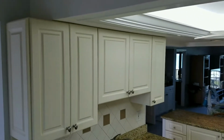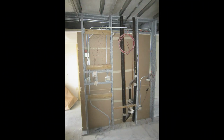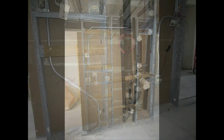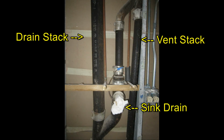Peeling it all away, we get our first look at what the actual so-called drain stacks are all about. In some areas, like our kitchens, there are actually two pipes that run from the ceiling down to the floor. Here you can see where the kitchen sink connects. And here you can see how it all works. The sink drain water goes right down into the drain stack on the left, while any kitchen odors are channeled up through the vent stack on the right.